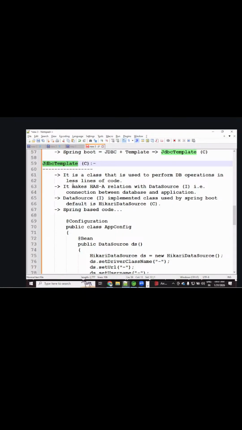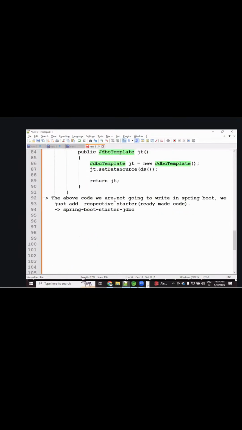Even coming to Spring Boot, see how easy the technology is going to be. JDBC has very big, large-scale code. In Spring we reduced at least something, and in Spring Boot almost all of it is reduced. Am I right?